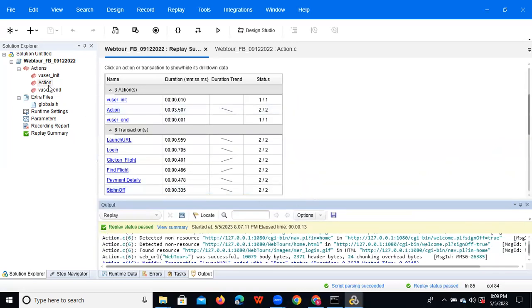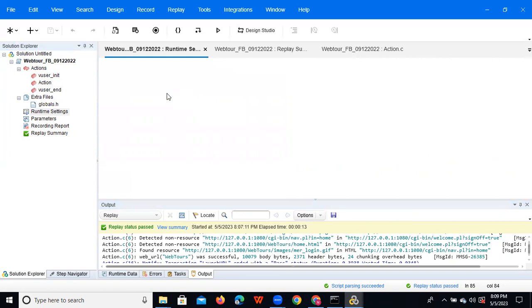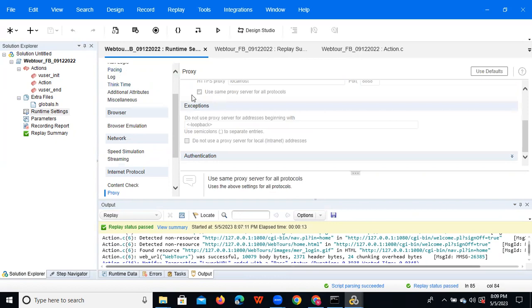So it's clear why it only ran 2 times? We have given 5 users now, but we have done 2 iterations. You can go to the runtime settings. Here we have the runtime settings, and the run logic will be there.